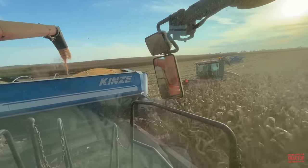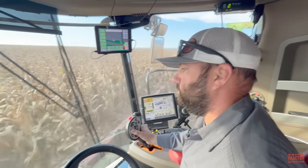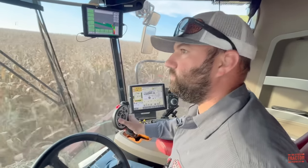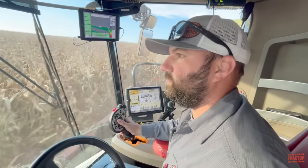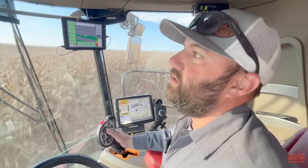I know a lot of people will ask why the big Quadtracs on the grain carts. Maybe in Indiana where it's super flat, a 380 or 400 Magnum could do it. But yeah, we run big, we need the big horsepower full of strip tillers in the fall, so they work good for us. And these big long rows we're running, when he gets loaded up with 1,000 bushels of corn, he needs to be able to get up and go and get back to the truck.